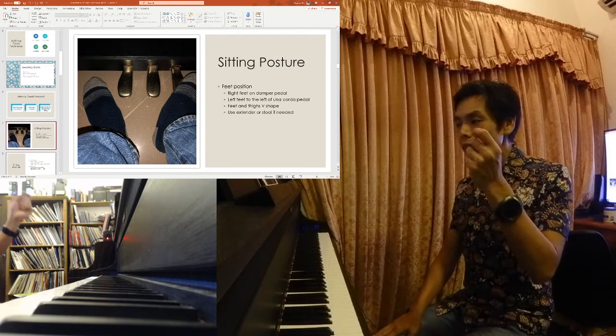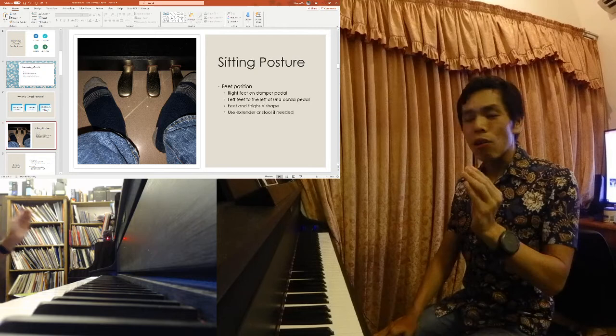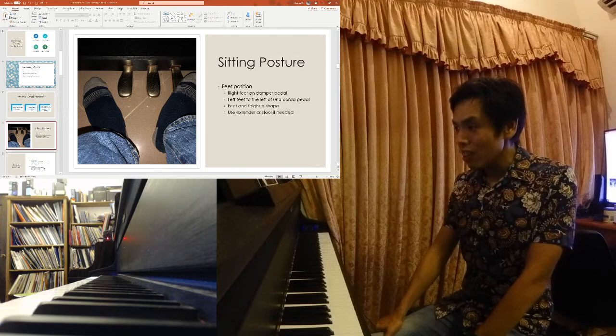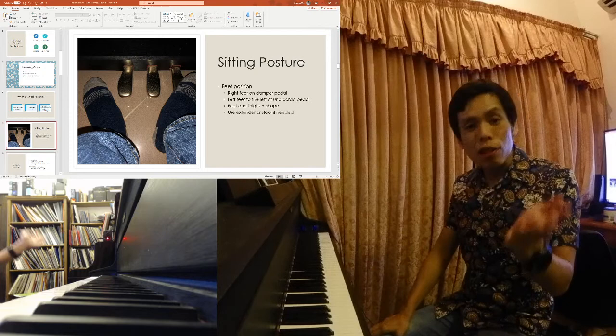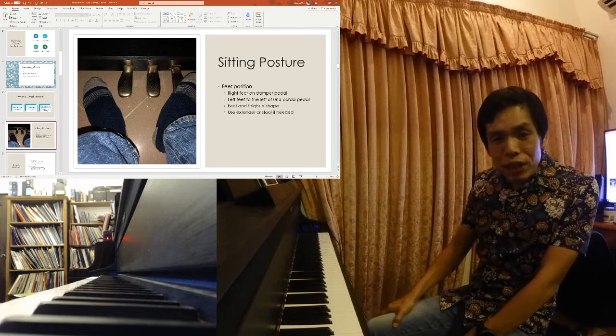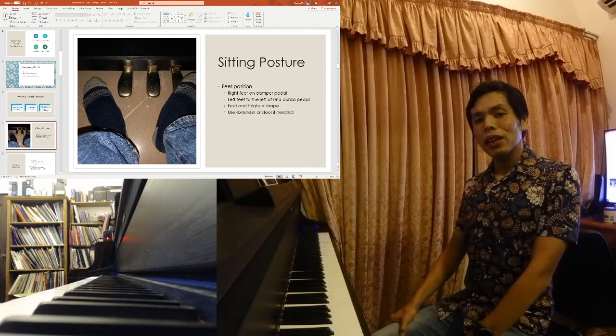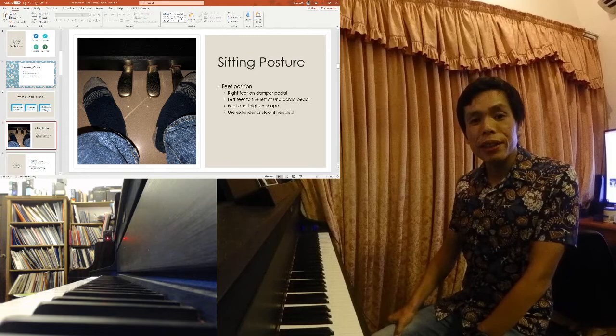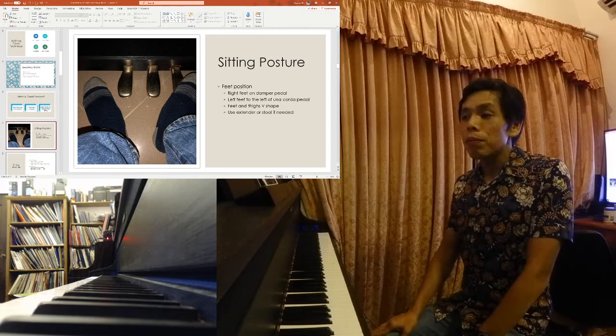First, at all times, place your right foot on the damper pedal. If you are dealing with a child with short legs, like most of us do when teaching 6 to 10 year olds, please get an extender or at least a stool that allows them to rest their feet on it rather than letting their feet dangle in the air. I encourage you, even from grade 1, a beginner, to teach your student to rest the right foot on the damper pedal. There are fairly few pieces that require the use of pedal at those levels, but it's good to get used to it right from the start.